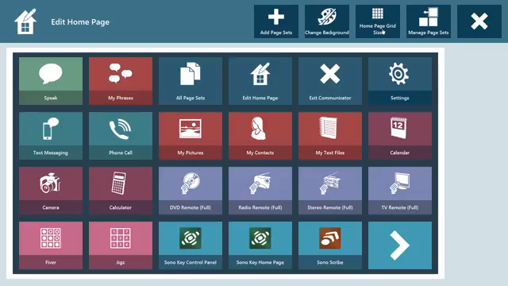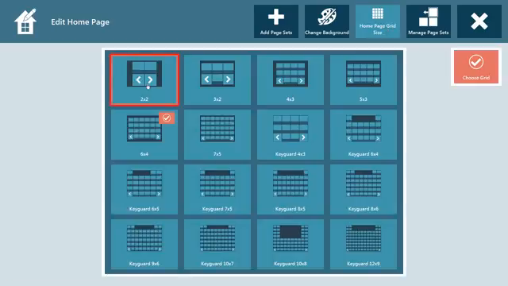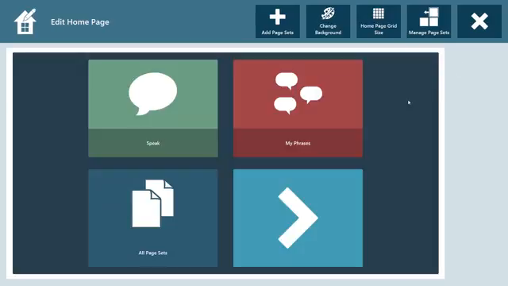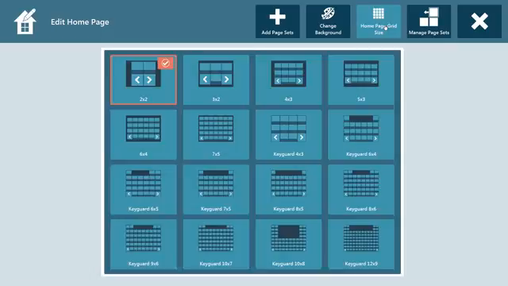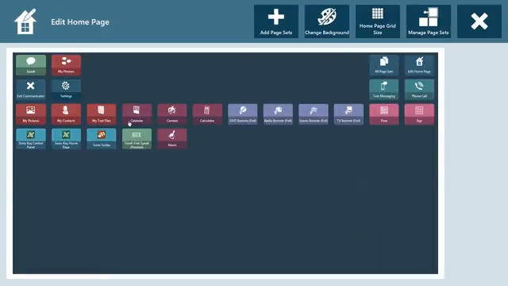One of the other things that's great is we can change the homepage grid size. So this is really helpful if we're having access issues, either we're having trouble hitting a smaller button or we are having trouble with eye gaze and we're making misselections. What we can do is change the grid size. So we can go as large as 2x2, which makes the buttons very large. And then you would have to cycle through each one, all the way down to 12x9, which is extremely tiny buttons. And as you can see, that would leave me with a lot of open screen on my homepage.